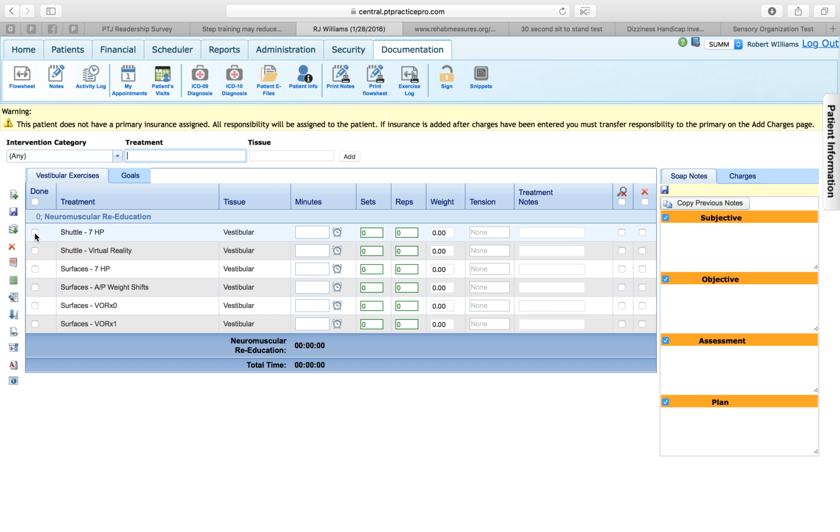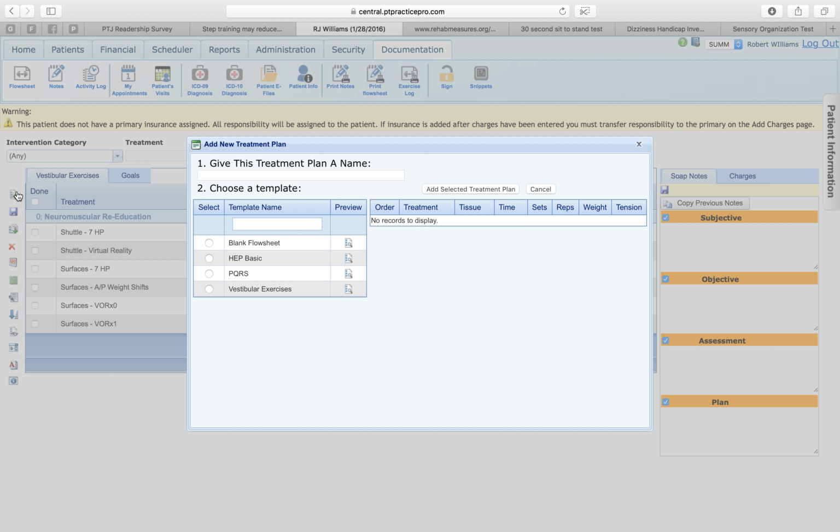I'll continue to add some as I get the time to do so, and then you guys feel free to email me things that you think need to be on basically every vestibular case, and then we'll build a basic falls template and concussion template and any other things that we want to have at our quick disposal. But I can go over to the create a new treatment plan tab, and I can pick PQRS.